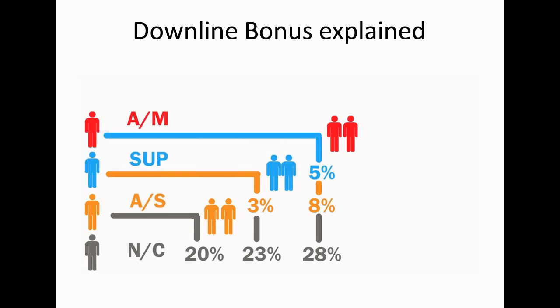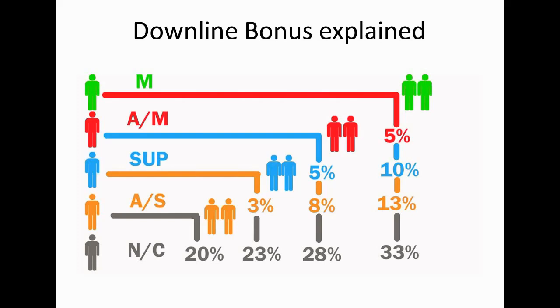Now, as an assistant manager, because you've been promoted, you then get 5% of everything that goes through any supervisor that's under you. You will earn 8% of anything that goes through any assistant supervisor that's in your direct downline. And that is their entire business. And you will earn 28% from any Novus customer. Any other assistant managers you have in your downline, you don't earn any physical cash, but you earn their case credits. Their case credits then take you to manager. This is where we want to get you guys.